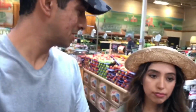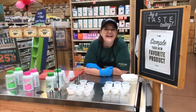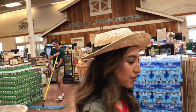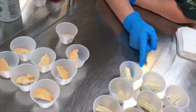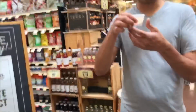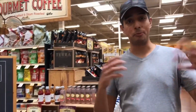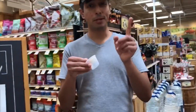Now that we got our produce, we're gonna get some coffee or sweets. Hey, how are you today? I'm doing great. Oh, what do you have? We have cookies today. Do you want to try some cookies? These are the lemon snaps, and these are the vanilla cream, sandwich cream. I'll try the lemon snaps. Mm, this would go really good with like a lemon meringue pie, anything that's like dessert. Yeah, it's good if you like lemon, lemony flavor.